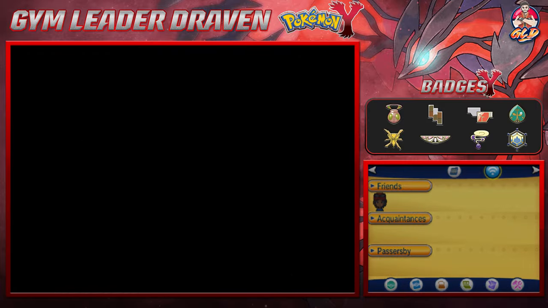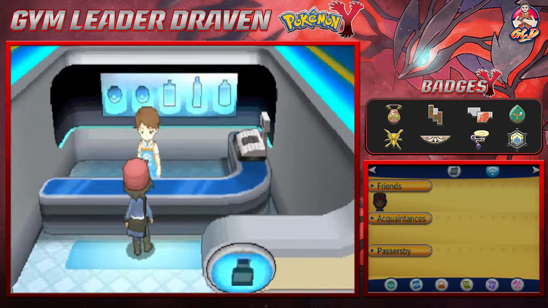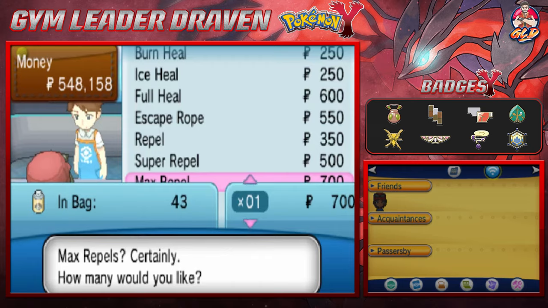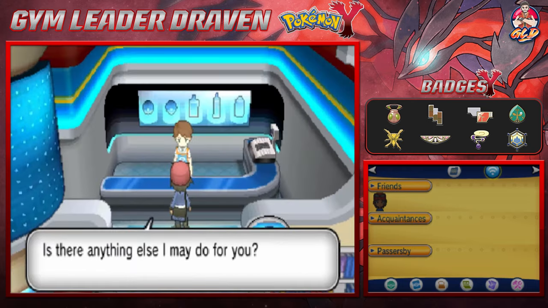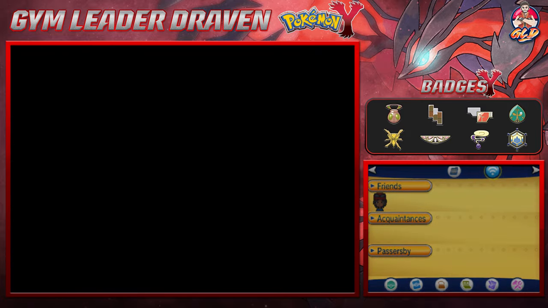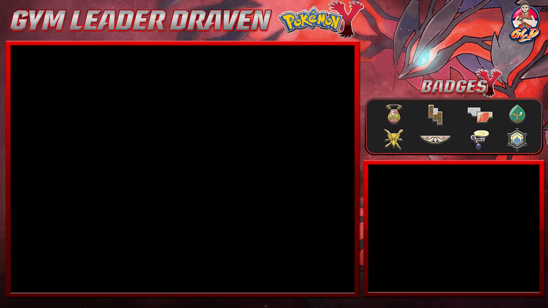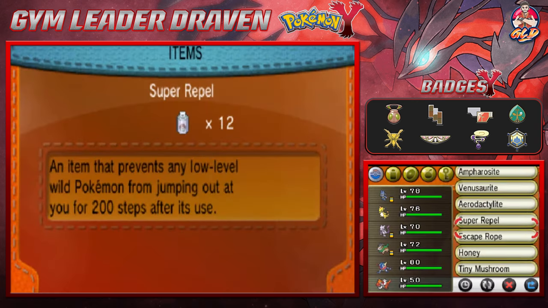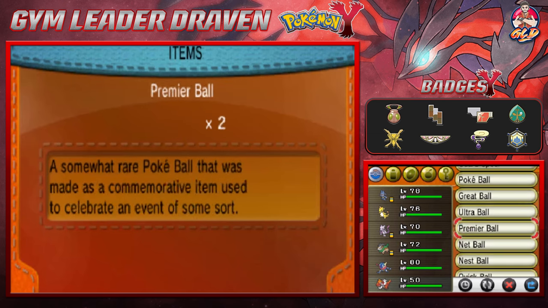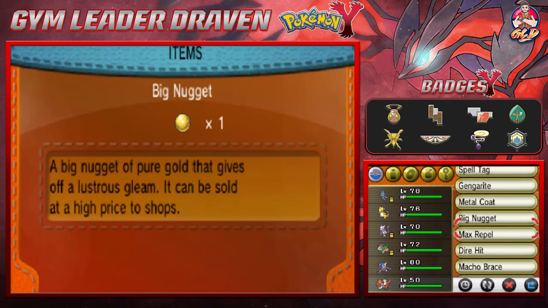Anywho, in our last episode, we managed to capture ourselves Mewtwo. Seems like I do have Max Repels, I just haven't seen them. Okay, never mind. Like I was saying, we managed to capture ourselves Mewtwo, the legendary Pokemon from Kanto. And, let's see. Where are those Max Repels? Either there or my dyslexia is kicking in. Ah, there you are.